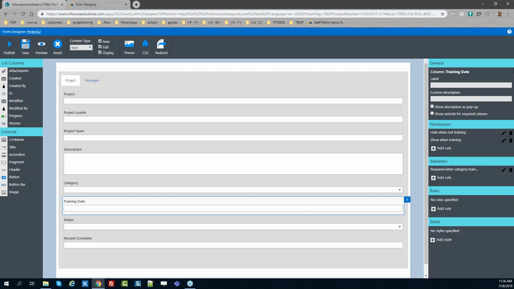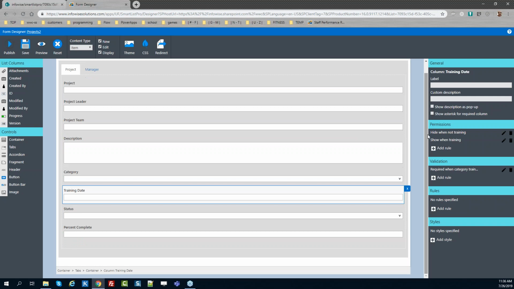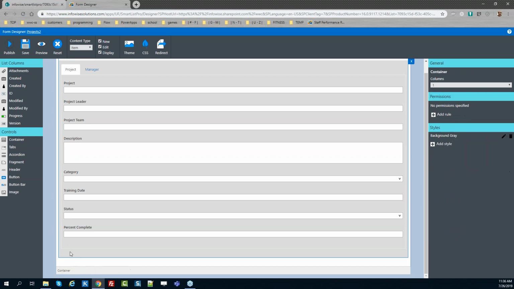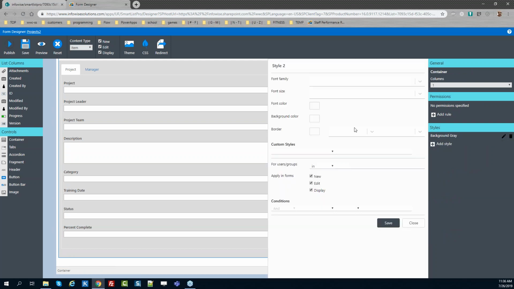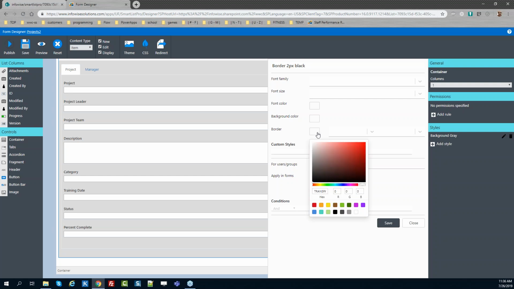So remember what I said, you have to think in terms of what controls and context. Look at the bottom of the page here, and this is really important. Make sure you have the right control and focus before you apply settings. Okay, so I want a border on this. I already did background gray, so I'm just going to keep adding more styles. I'm going to do border, 2 pixel black. This is just my description. I'm actually going to come down here and do that.